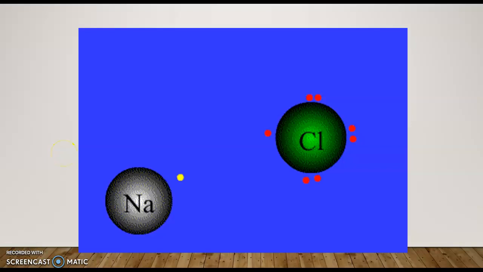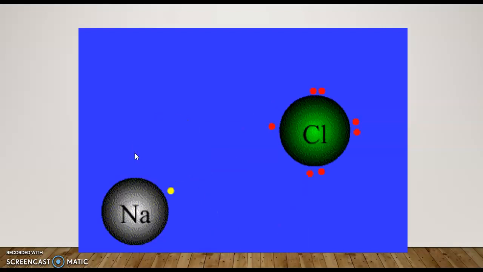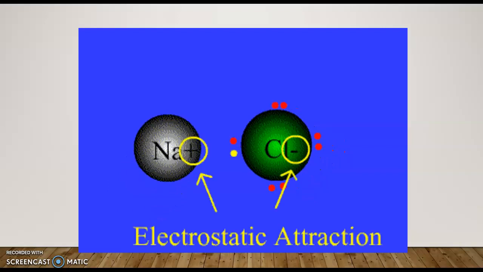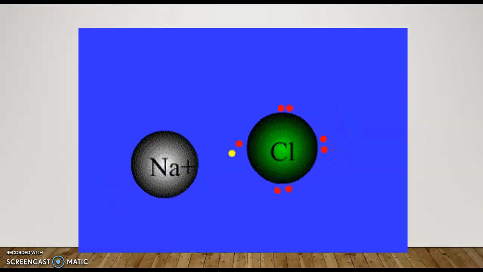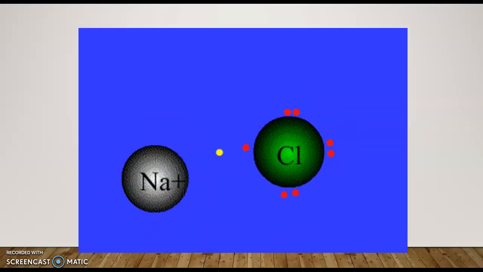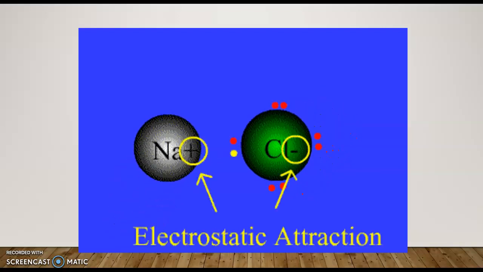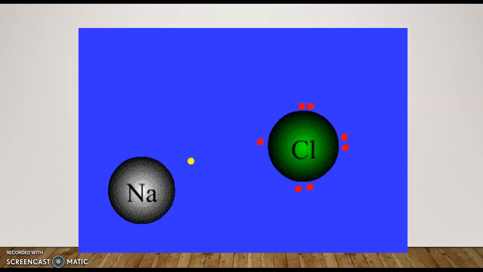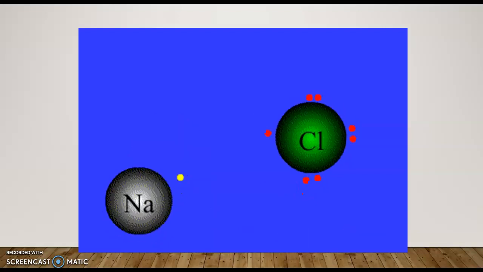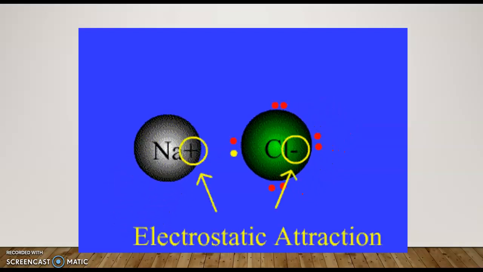So that's what we were discussing before the last video ended, which is the formation of the ionic bond. We were saying that in this example, sodium is giving one electron to chlorine. So sodium is transforming into a positive sodium ion, and the chlorine is transforming into a negative chloride ion. Because positive and negative attract, this electrostatic attraction between the sodium ion and chloride ion is called an ionic bond, and it leads to the formation of the sodium chloride compound, which is the table salt that we're putting on our food.